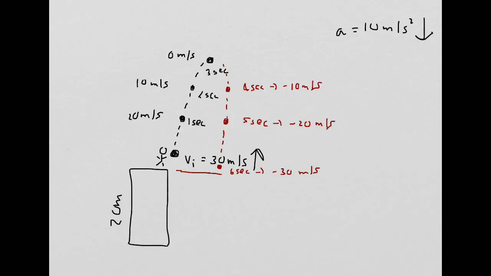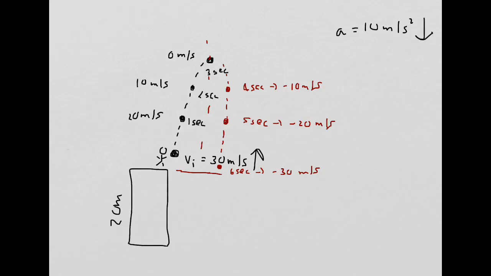So when I throw a ball up in the air, the amount of time it takes for the ball to travel up and then to travel back down are equal. So that kind of cuts this whole thing in half. You think about it like that. Okay, so it took 3 seconds for the ball to go up to reach its maximum height, and then 3 seconds for it to reach its initial height.